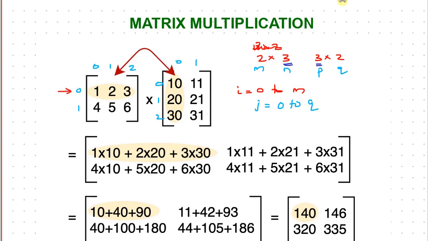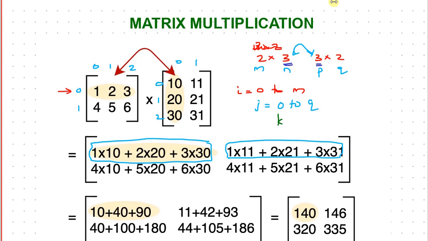And then actually you need one more loop inside, because here we are doing a term wise multiplication. So 1 into 10 plus 2 into 20 plus 3 into 30, and we are summing it up. We will be performing it 3 times, and that 3 comes from this number over here. So we need another loop, let's say K, that goes from 0 to either N or P, since both should be the same value. So we need 3 loops like this, and then we can perform the multiplication. That's the basic idea, and we'll now start writing the code.